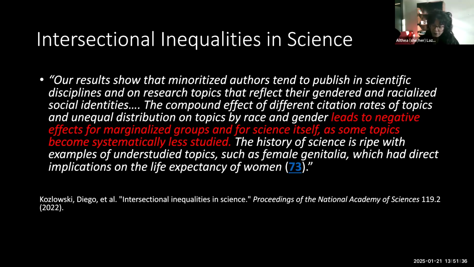So for instance, we were looking at that article earlier that said that people who come from less wealthy backgrounds are less likely to become researchers. And since people tend to publish on the things that affect them, that means that issues that affect working class people don't get written about as much, don't get published as much in scholarly literature, because scholars from those backgrounds don't get into the fields that publish on them.